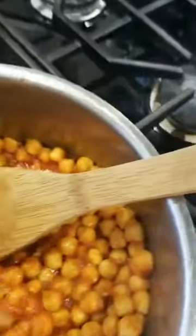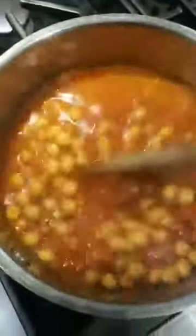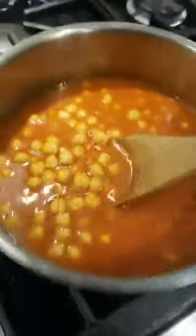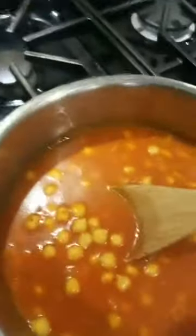And then I basically add some water. Sorry guys, I'm trying to obviously record this and cook at the same time, so. And then I let this come to a boil. So I actually turn up the heat here on my stove so that I can let it come to a boil. And this is where I add my ginger. Okay, so I just grated some ginger and added that.